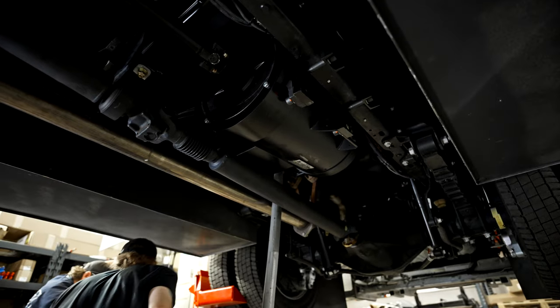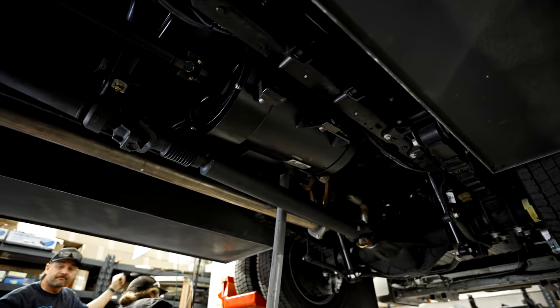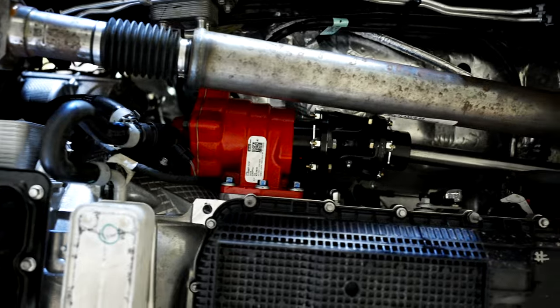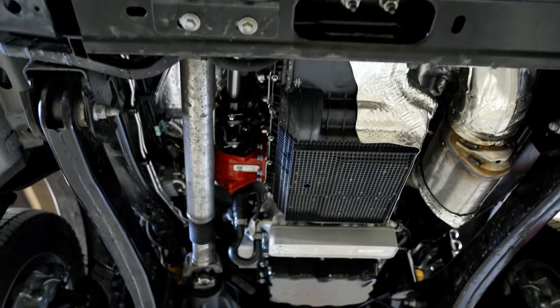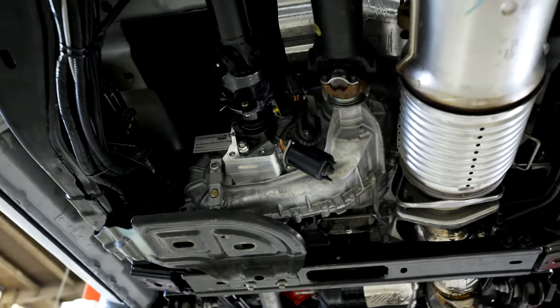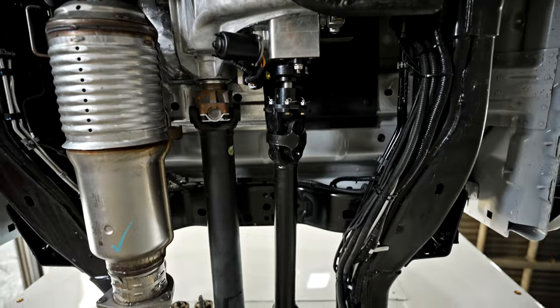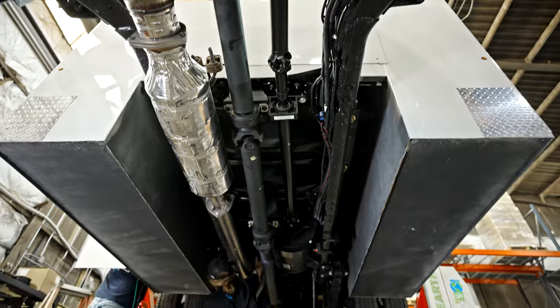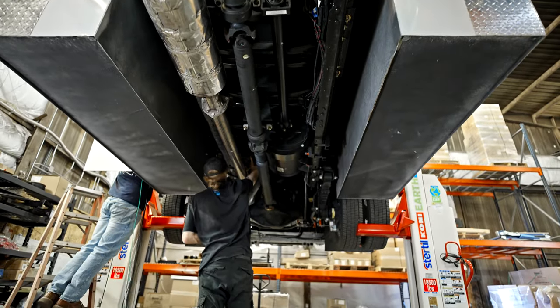All right, now that we got the lifts in, we can actually get under our truck to work on it. So what we've been working on this whole time is installing this Real Power system. We've had to install the PTO onto the transmission, bolts onto the left-hand side of the Ford's transmission. And then we had to drop the stock transfer case and install a pass-through transfer case to accommodate the four-wheel drive. Now we have the drive lines passing through the transfer case and on the way back through this carrier bearing to the generator that you saw earlier.